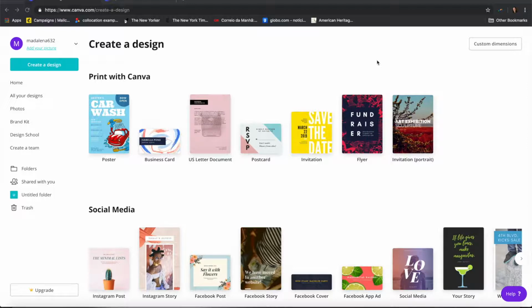I love to use Canva because you can create designs and graphics for different things without having a background in graphic design and without having all the software that comes with creating such things. I'm by no means a professional graphic designer, and I'm sure that's clear, but I just want to make sure that you know that if you don't have the cash to be hiring somebody to design different things for you, Canva is a great tool. And today we're going to talk about how to create your resume in Canva.